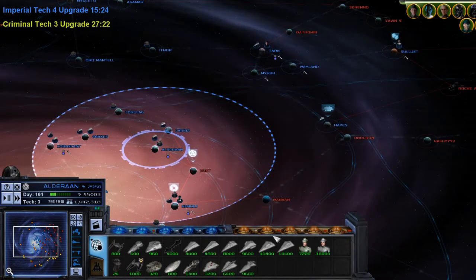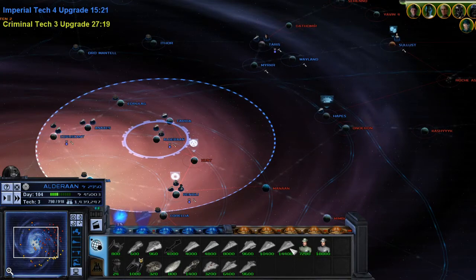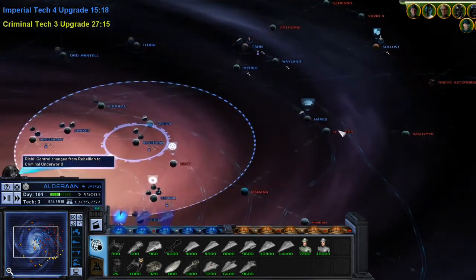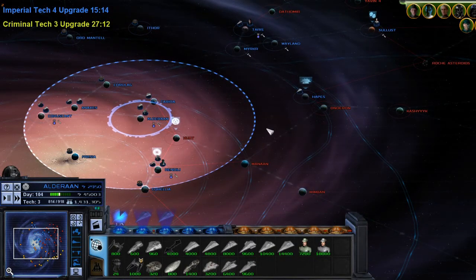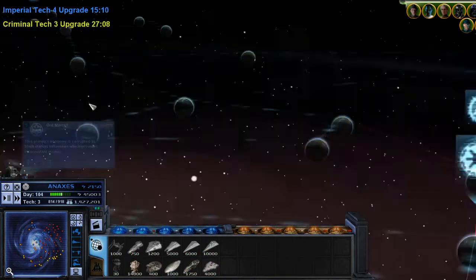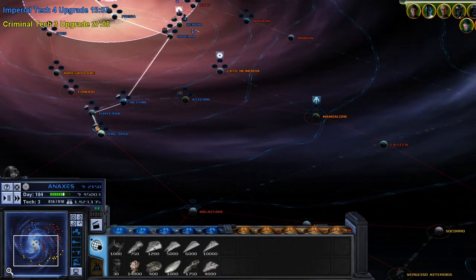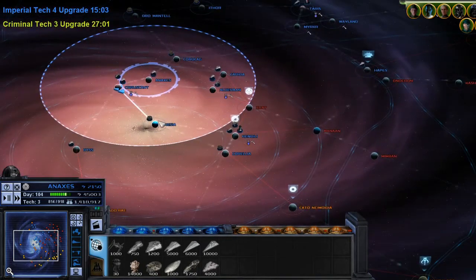I can build Imperial ones if I wanted to. You know what? Let's get a little bold. Let's build three of those Imperial ones and see where they could go, perhaps. I remember someone needed an interdictor for their fleet. I think it was you. Yeah, it was you. You need the interdictor. So you go there.